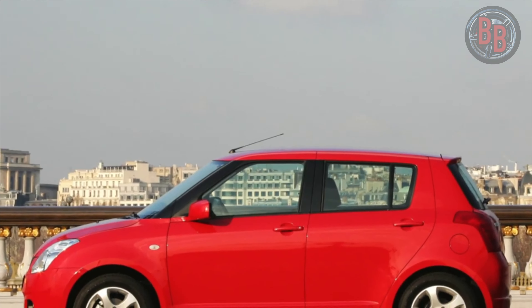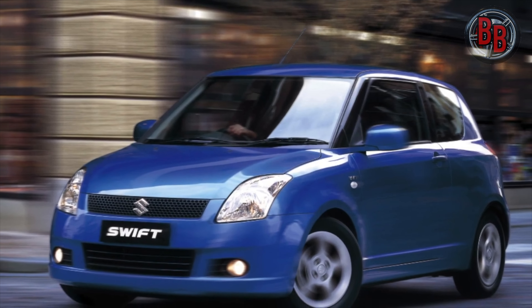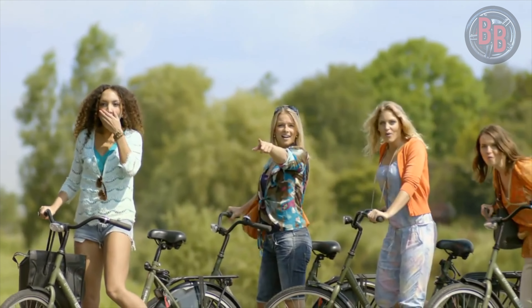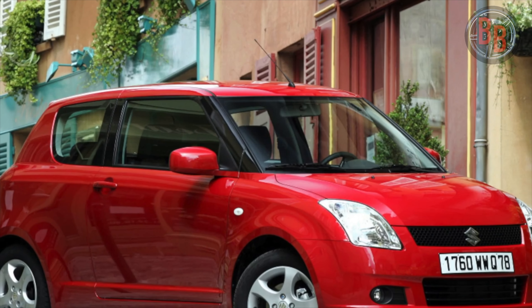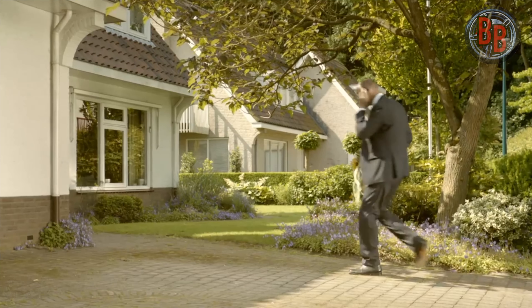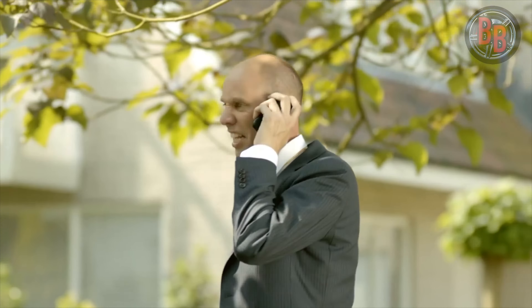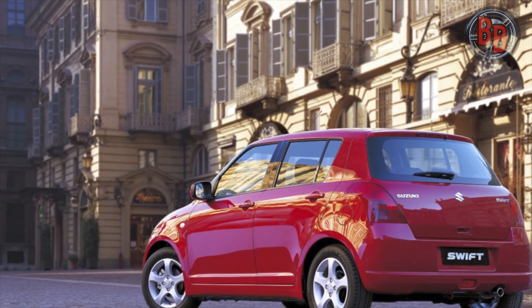The sport package also offered automatic climate control, ventilation for rear passengers' legs, and additional tweeters for the audio system. Swift Sport versions have a really long history and have always been appreciated — particularly memorable was the 101 horsepower model introduced in 1986. The fifth generation Sport debuted in the fall of 2011, using a petrol 1.6 M16A engine and a six-speed manual gearbox producing 136 horsepower. This won't fulfill the dreams of a hardcore athlete, but the simple engine guarantees reliability and low cost. The car also features a lowered suspension and improved appearance.